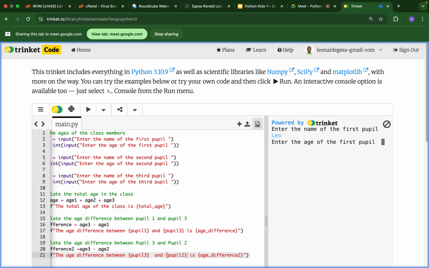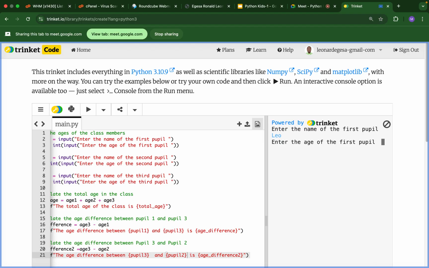Fantastic. Now, guys, I'm going to make a small modification. In line 2, when we say enter the name of the first pupil, we wait for feedback from the keyboard, so the person will type Leo or whatever name it is. Then when I ask for the age, I'm going to introduce a formatted string on the input in line 3.